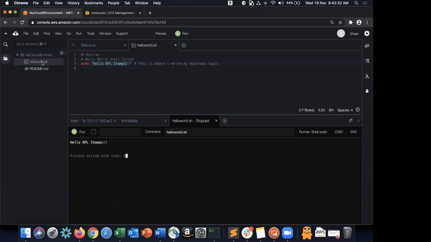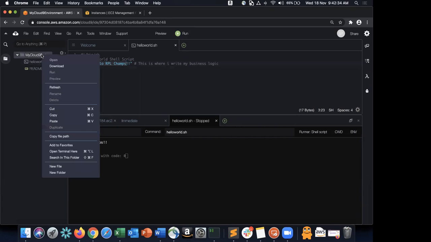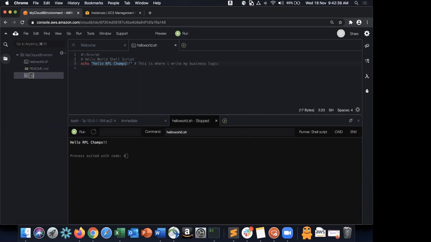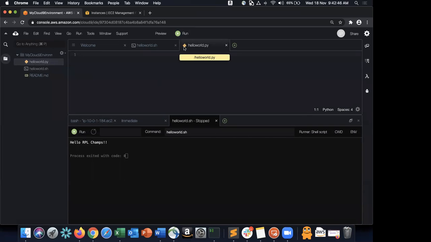Okay, this is a shell script. I can also create a new Python file, hello world.python. So it automatically recognizes that to be Python.